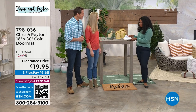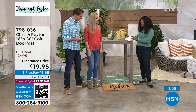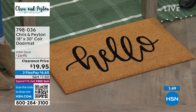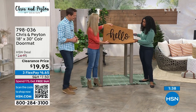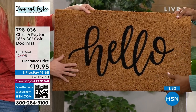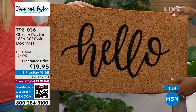Yes. And really that starts with the very first thing you see when you walk up, and that's the welcome mat. You guys brought us this one, which I think is so cool. It's 18 inches by 30 inches, so it's nice and big. Obviously it says hello, but I think it's so beautiful and stylized. You want somebody to walk up to your home and feel comfortable and welcome already. This rug is so much easier to clean, it's this nice texture, you can just brush it off, people can wipe their feet on it and not feel nervous to get onto the mat. But then the hello, welcome to my home, I'm happy that you're here.